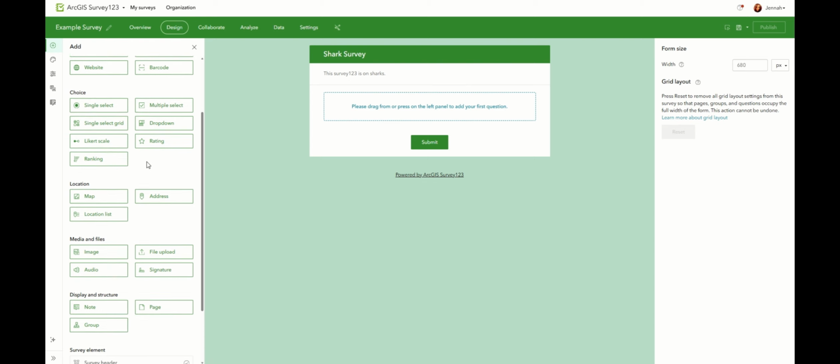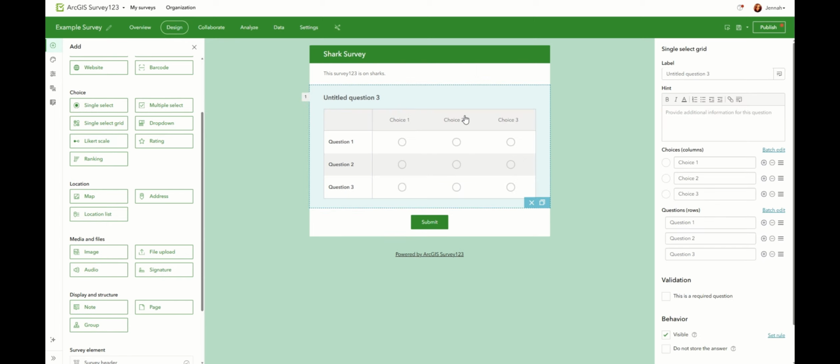Next, we've got the choice section. Now, this is the most popular section in Survey123. Single select is where there's only one answer, yes/no questions, pick your favorite flavor of cake, for example. Multiple select, there are multiple. How many different species of birds are in the tree? Well, there's X, Y, and Z bird. So there's multiple for them to select.